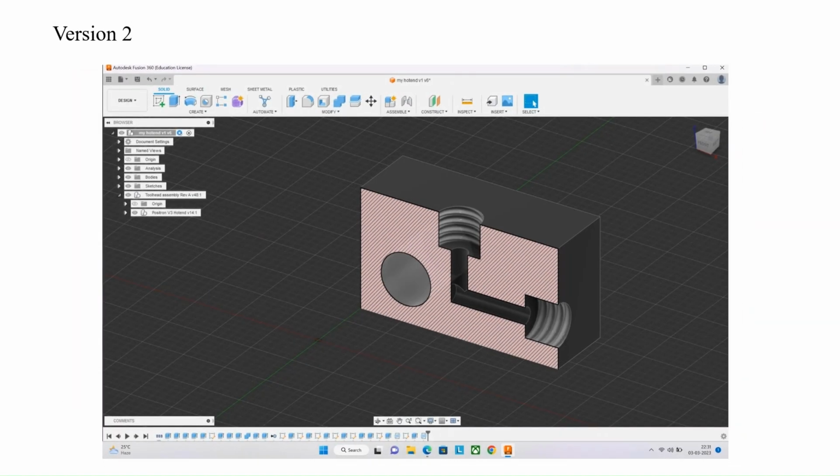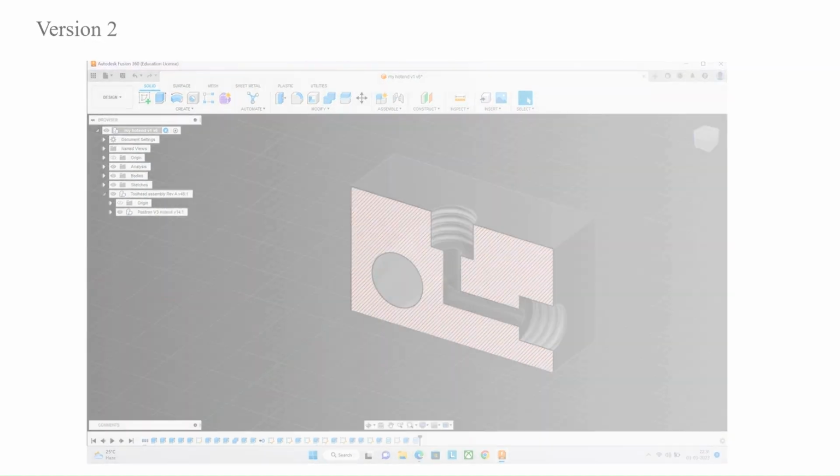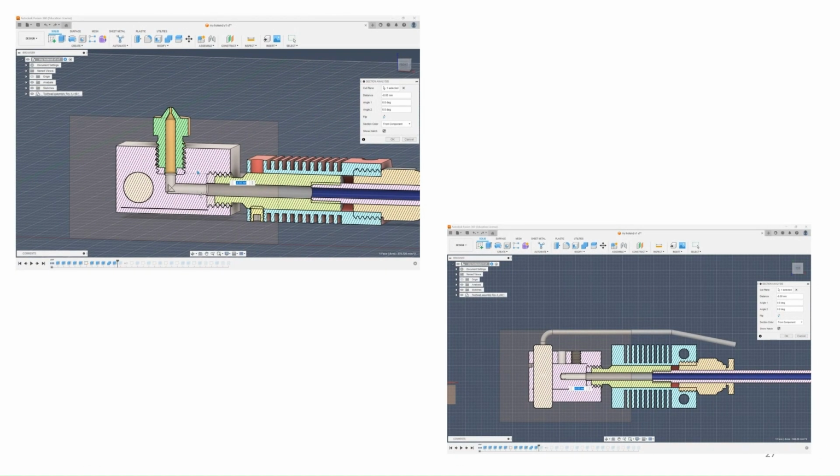This is our second generation of heater block. In this, you can see we are able to achieve a flat bottom by using a flat bottom drill or an end mill, and by this we can easily manufacture the heater block in a single piece. This is the heater block which we are using as our base to manufacture the hotend assembly.